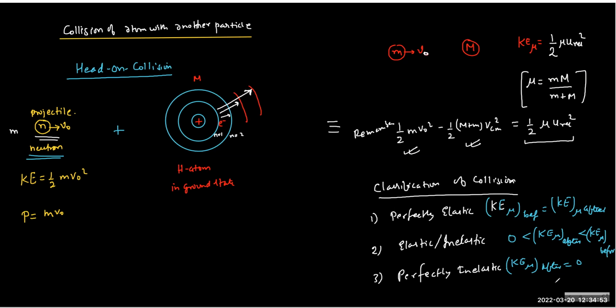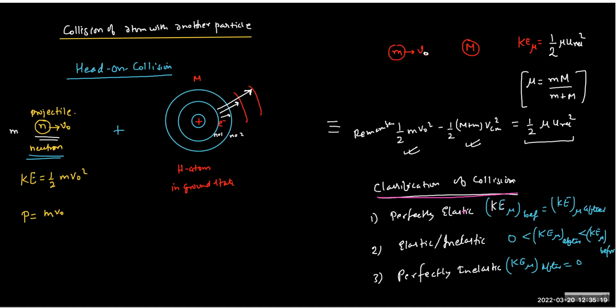So the classification is clear to you guys. I mean, what is the meaning of classification in case of atoms? How to understand this? Now you know how to understand the classification, but the question is when this thing will happen. What will be the mathematical situation for a perfectly elastic collision?